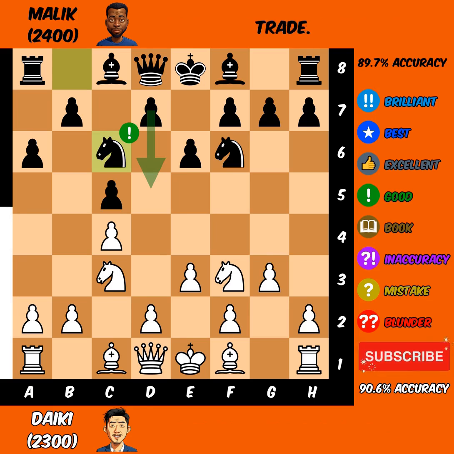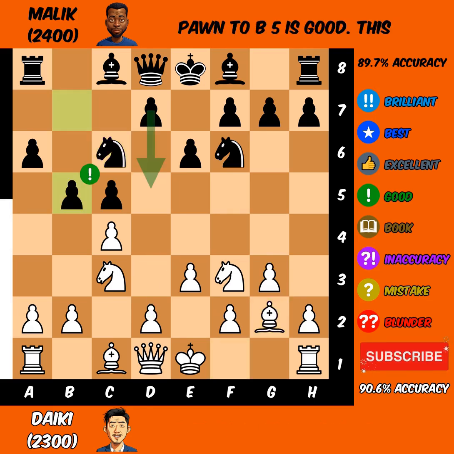This offers a trade. Bishop to g2. Pawn to b5 is good. This offers a trade. This attacks a pawn. Pawn to d5 is best. This offers a trade. This attacks the pawn.